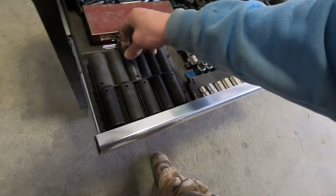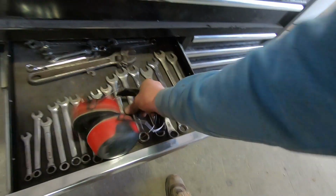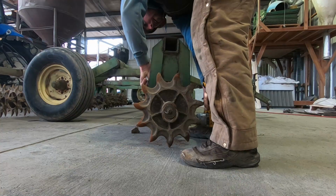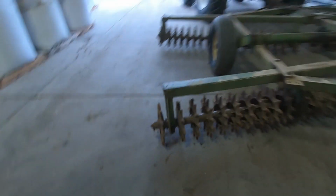Let's see, probably 3/4 or 1 1/8. I'm not sure. It's 3/4, by the way. Go deaf from that. I gotta get some earmuffs. Probably a wrench on the back side. Alright, now we just pull these bolts out down here. There we go, that came out. One. It's definitely stuck in there, so.